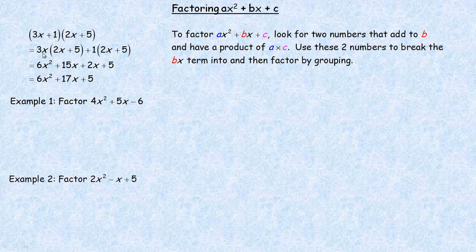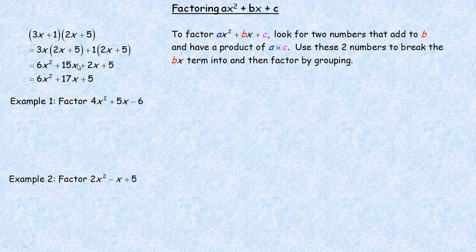So you can factor a 3x out of these two terms, and if you factor 3x out of 6x squared, you get 2x. 3x out of the 15x gives you 5. And then there's actually no common factor, or a common factor of 1, in these two terms. You factor a 1 out. And then you could actually go from this line to this line by, well, it's really factoring by grouping. Factor the 2x plus 5 out of these. So that's the 2x plus 5 factor. And the other factor is 3x plus 1.